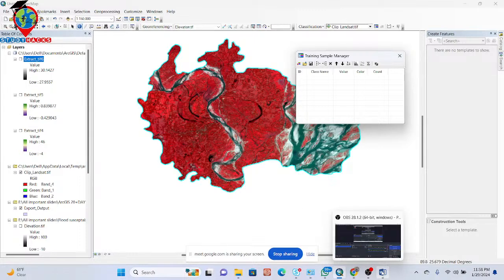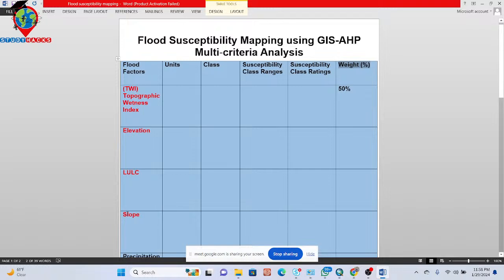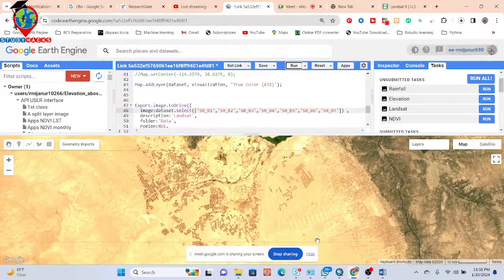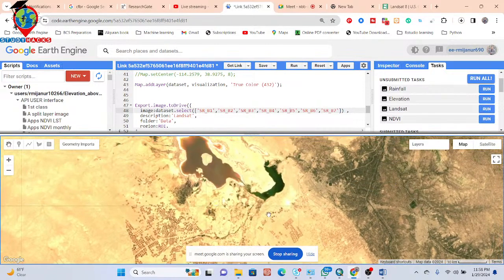All of those flood factors you can send me. Then I can easily give the example with your data, calculate the weight for each parameter and make the flood susceptibility mapping. So it was better for that. I hope it will work and you can easily get all of those things from here.